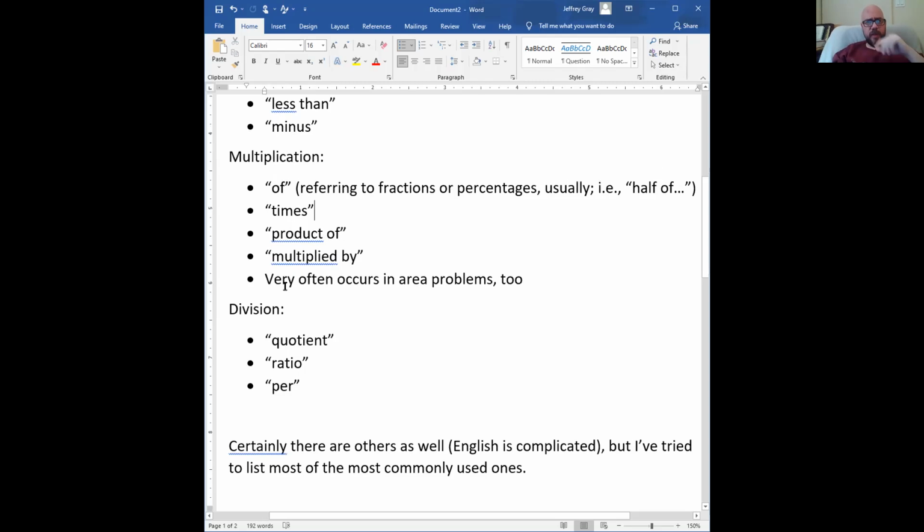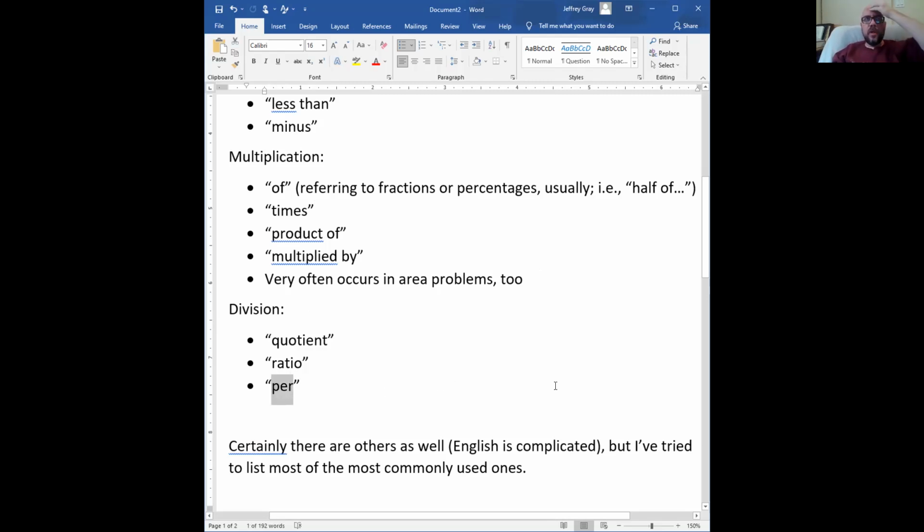However, I will point out that there's very often an unstated assumption that you will know geometry formulas. And most of the area formulas have some amount of multiplication. You almost have to with area formulas. So base times height, one half base times height, length times width, pi r squared, all those things that end up involving multiplication. So watch out for lots of multiplication in geometry problems too. And then division, there are 3 of these: quotient, ratio, and per. There are some others that you can use here. I think the one that occurs most often, or at least is most subtle, is per.